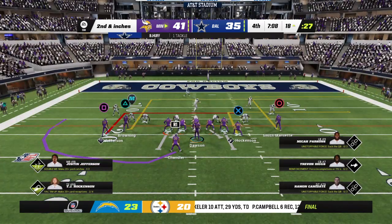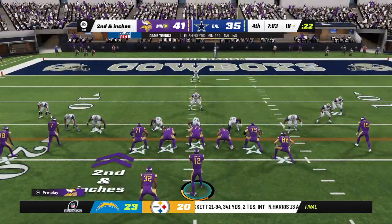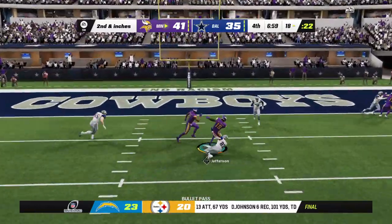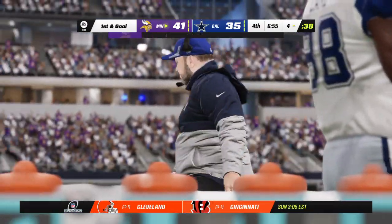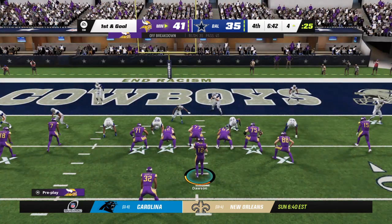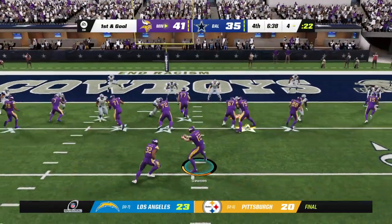And that's good for a pickup of 10 yards. And that'll leave him with a 2nd and just a few inches left. Now a shotgun snap as they'll look to throw. That is caught at the 7-yard line. And the Vikings are going to be looking at 1st and goal as they move this down to the 4-yard line. So 1st and goal, 6 points here would go a long way toward wrapping this one up.